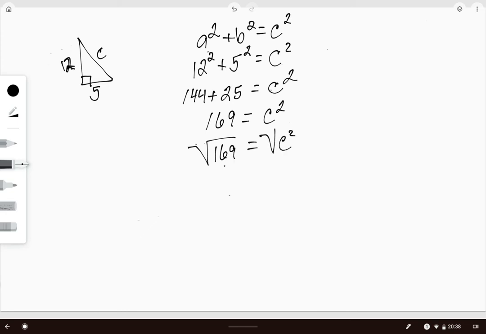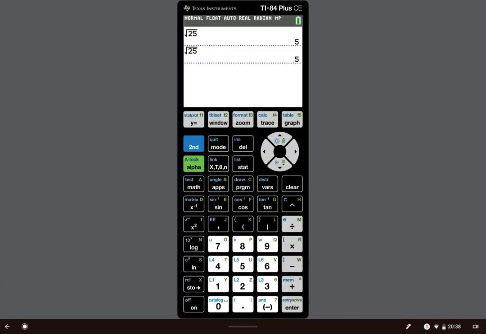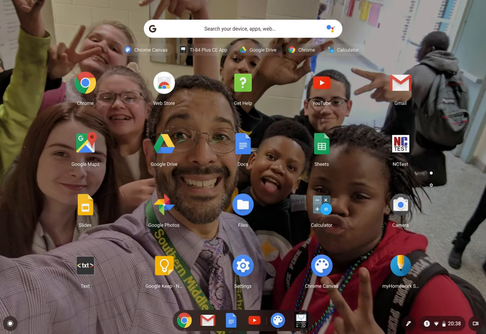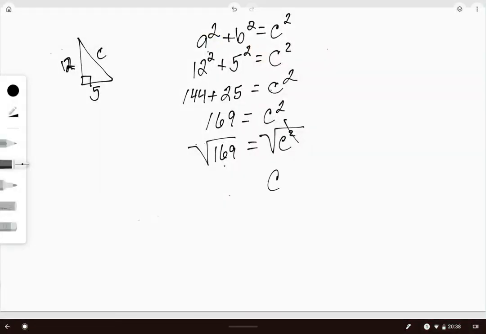so that way I can isolate that variable c by itself. And since this is the inverse operation, they cancel each other out. So I'm left doing the square root of 169. So if I come over here to my calculator, second function key, and I get 13. So for that problem, c equals 13. So again, c is my longest side, 5, 12, 13. It's also across from my right angle.